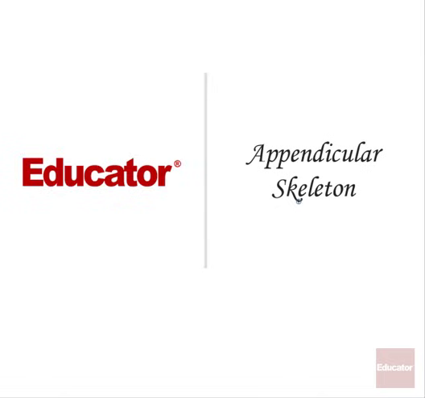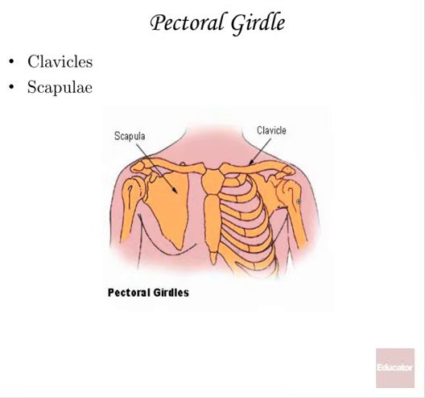This is the appendicular skeleton. The appendicular skeleton is named after the appendages, of course, that would be the arms and the legs, and the bones associated with the movement and stability of those. So we're going to start with the pectoral girdle. The pectoral muscles obviously are up here, and this girdle, as they call it, is attached to that region and helps give your arms movement and stability.